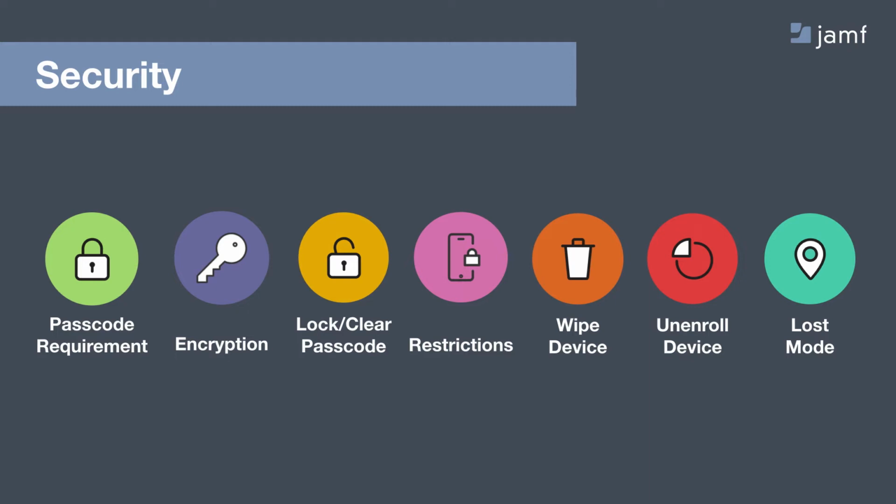But I can put it in a lost mode, in which case my last known coordinates are, of course, sent to my Jamf Now admin. But I, as the end user, get a notification on my device as well that says, hey, your device was put into lost mode at 3 o'clock in the morning on Tuesday. So I know that as an end user. Now, if I requested it to be in lost mode at 3 o'clock in the morning, then great. I knew that happened and I asked for it. If I didn't ask for that, I can go to my HR person and have some questions, right? So we want to make sure that we're protecting and securing everybody's information across the board and protecting our end users as well as our companies as we can.